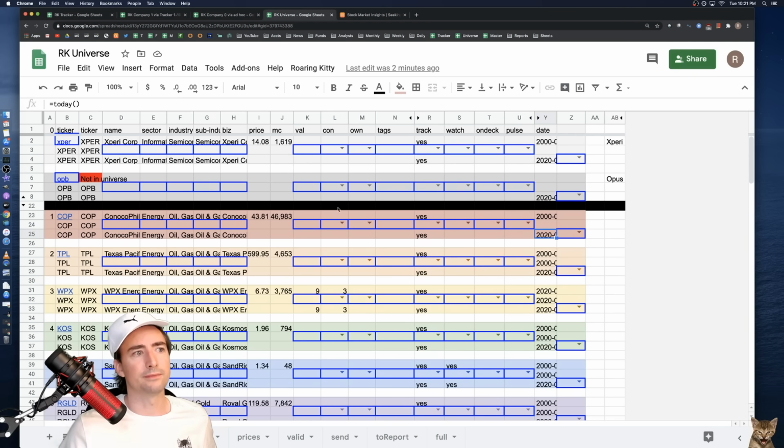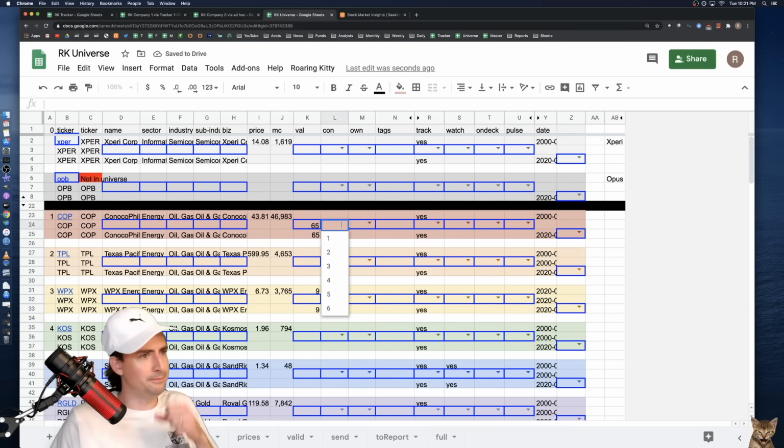And then let's take COP. This is the example I was going to do. If we say, I forget, COP, I don't know, 65 for the value. I don't remember. Confidence. Now, that's the thing. Confidence score should really be assigned not just at the company level, but at the sub-industry level, at the industry level, at the sector level. And so with COP, that's the thing, I don't assign scores to the sectors and industries. I should. It's just time.